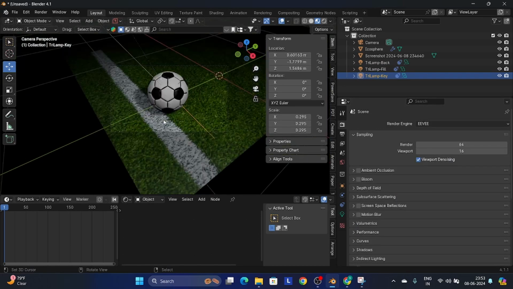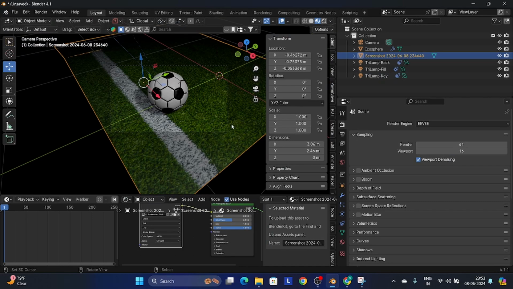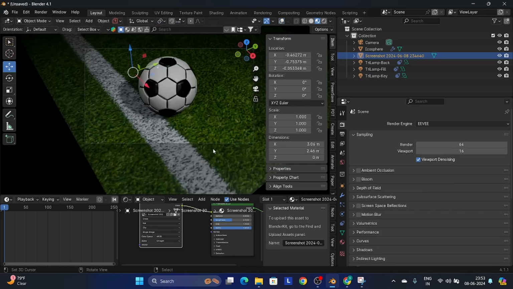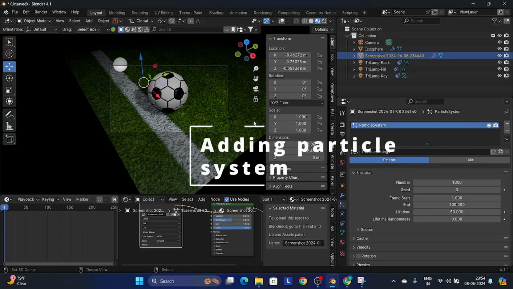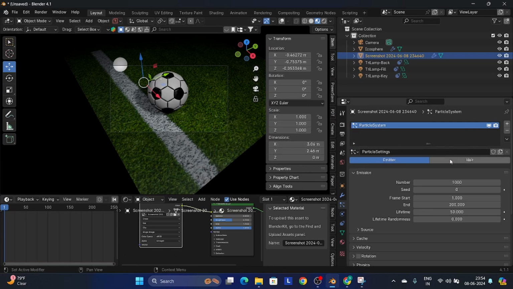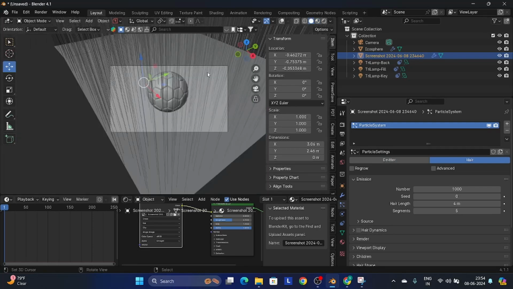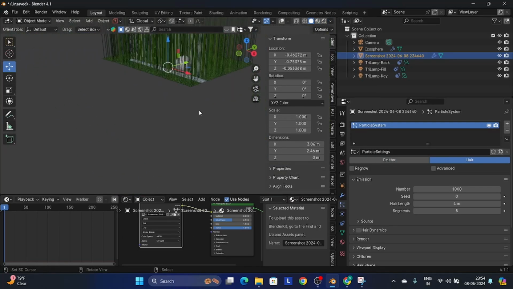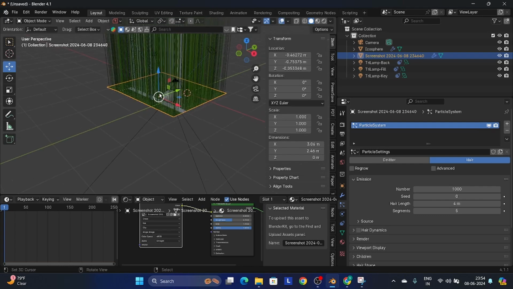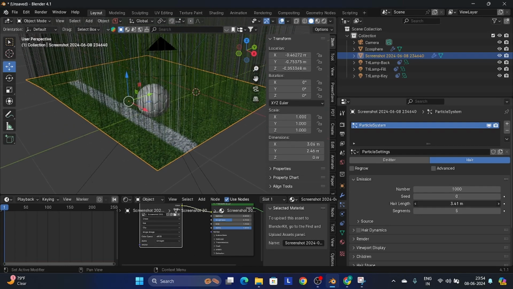Now you see it looks good, but we can make it look much better with a simple thing called particle system. If your system is powerful, then it's better to use particles. If your system is not powerful, then I would recommend being careful with the particle system, because particle systems are very brutal on your system.